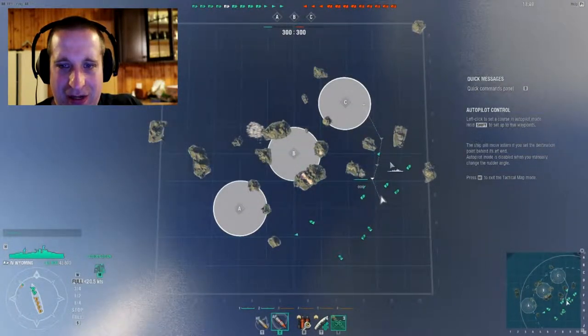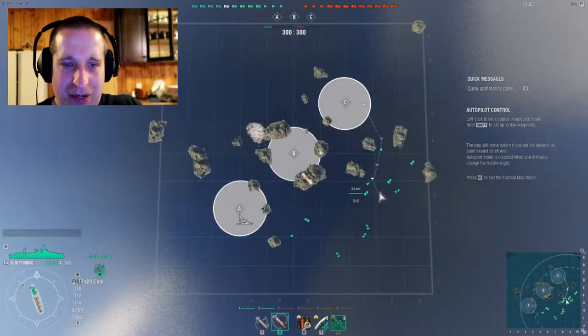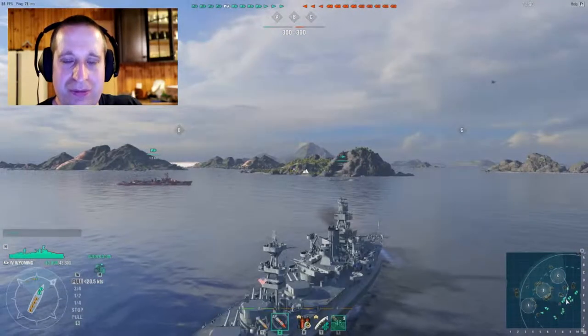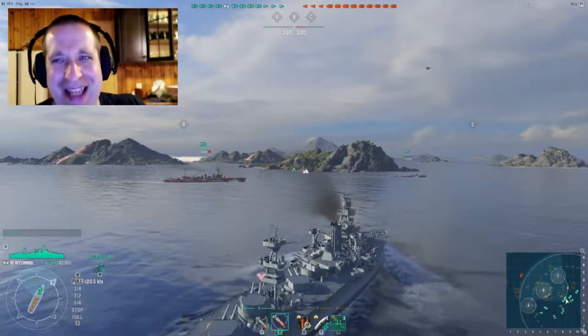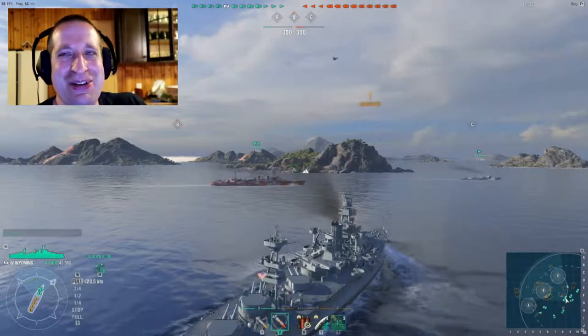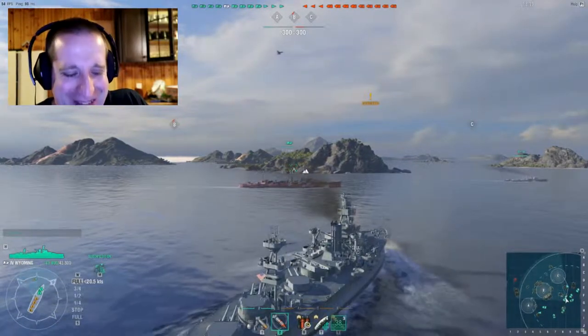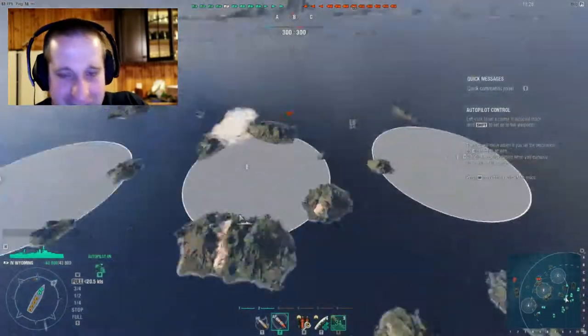Looks like most of us are heading up this way, and then only a few of us are going towards there. Number A, or letter A. Waypoint Alpha. I don't know. Alright, here we go. What do we got here?